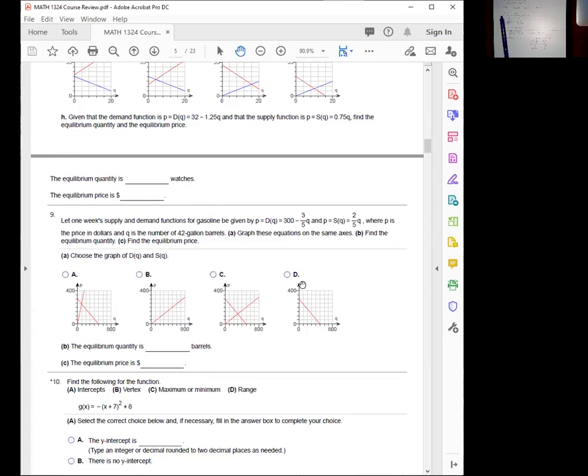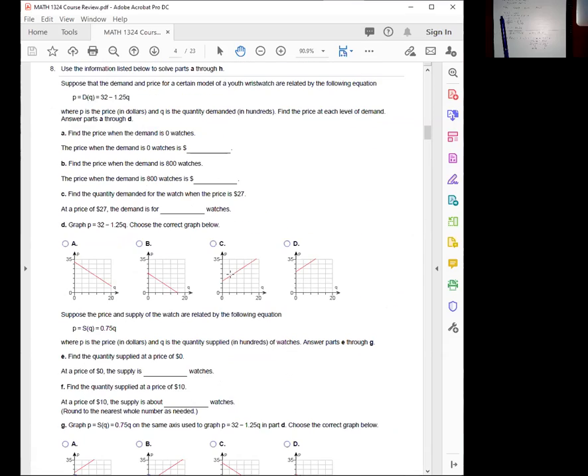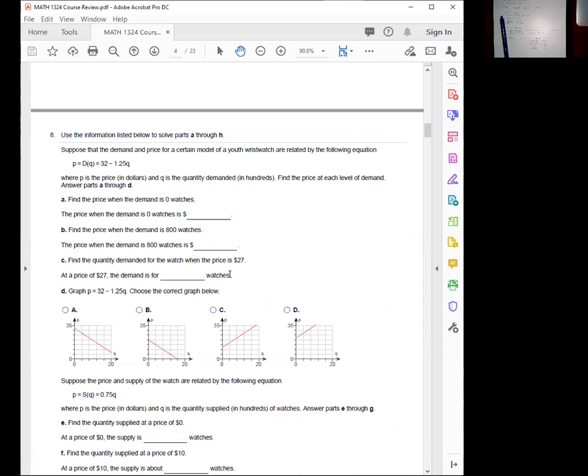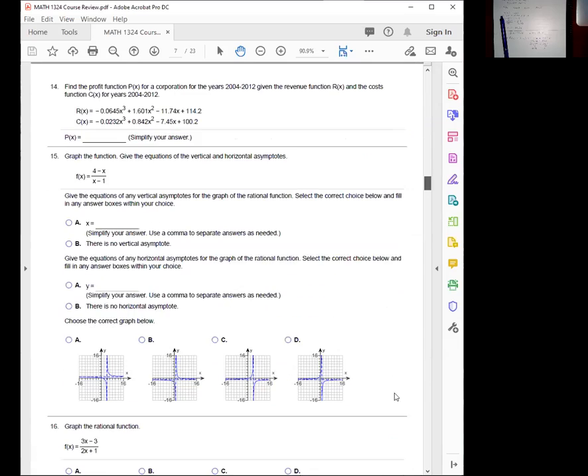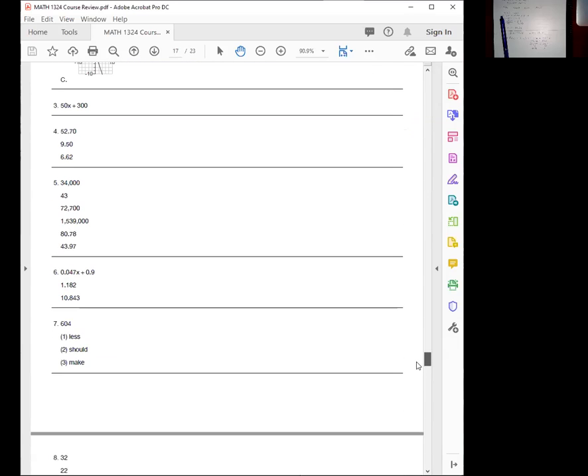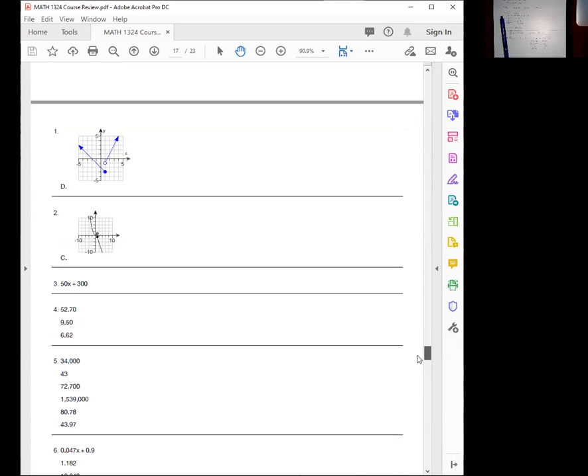Okay. Go on to 9 then. Sorry, I do have a question. That 1B, I just so happened to put it into my calculator. So it's 32 minus 1.5 times 800, right? Yeah, I think so. I'm just curious because it comes out to negative 968, unless I put it in wrong in my calculator. Let's check. Number 8, right?